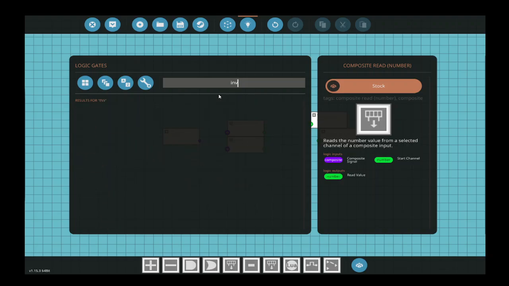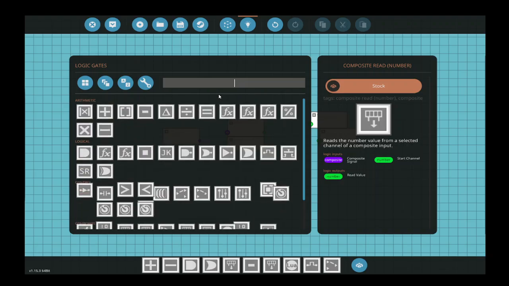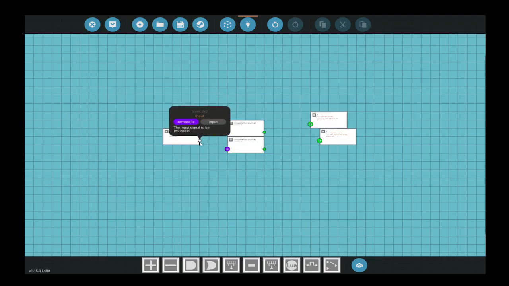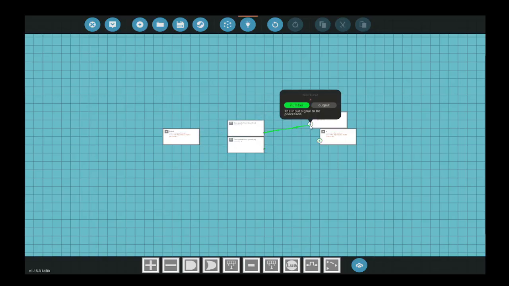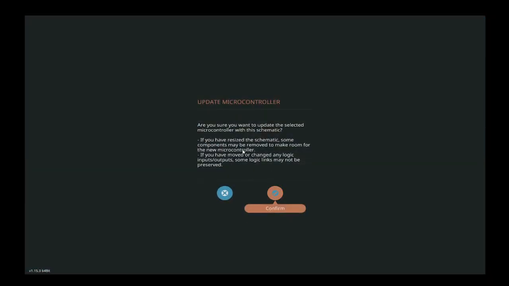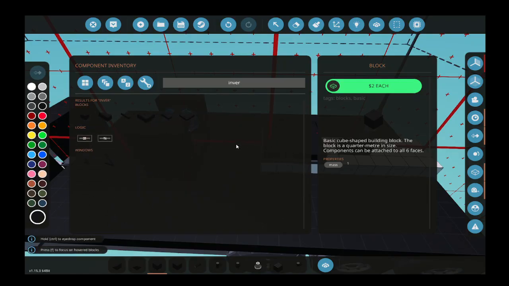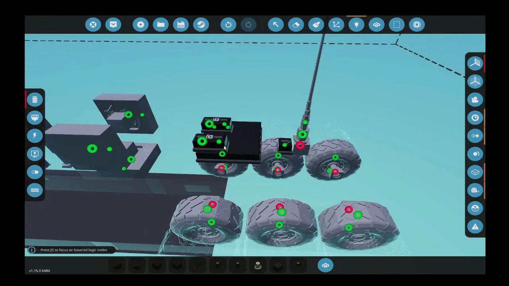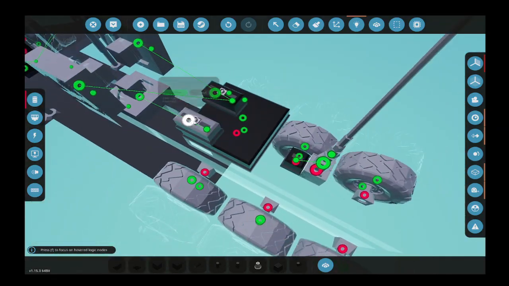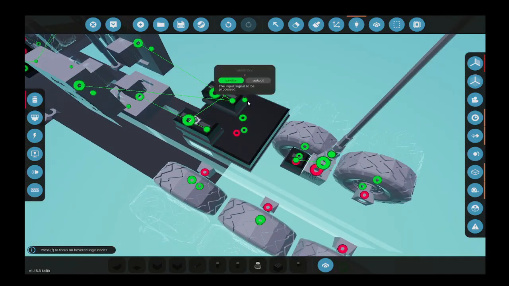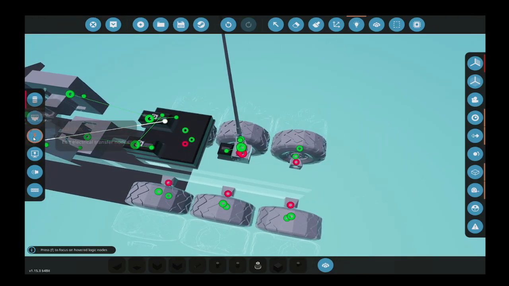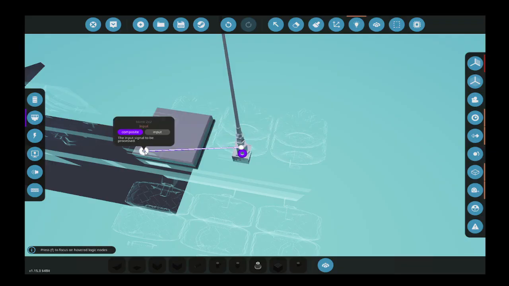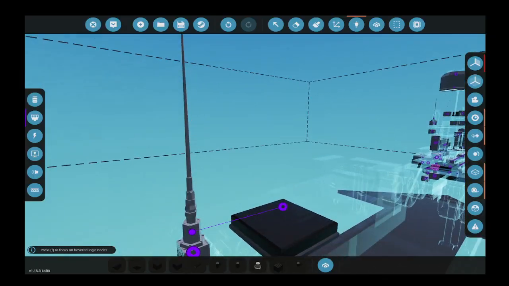Now we can invert them. Actually, it'll be easier to invert them once we. All right, do that, and then X and Y, X, Y. Composite data comes in on that channel.